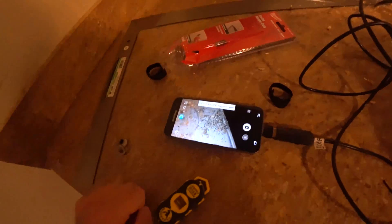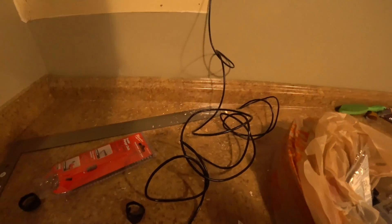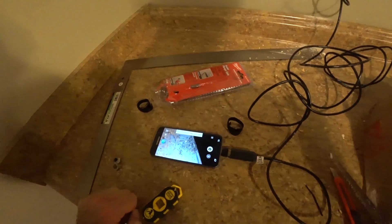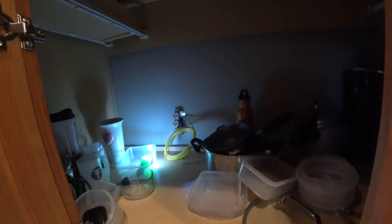That means that I have gotten at least within reaching distance of this box I'm trying to gain access to. So is it perfect? Actually, yeah, it's pretty dang good. The cable is only I think like 20 feet or so, so if you have a really long run, you may need to get a USB extender or find something else to work with. But for little simple jobs like this, I am quite impressed.